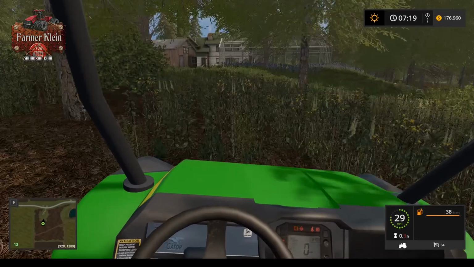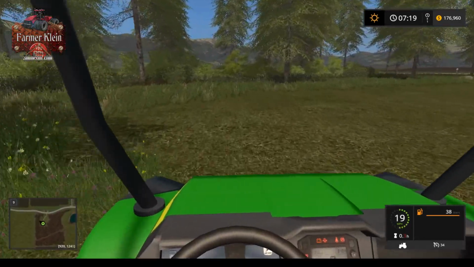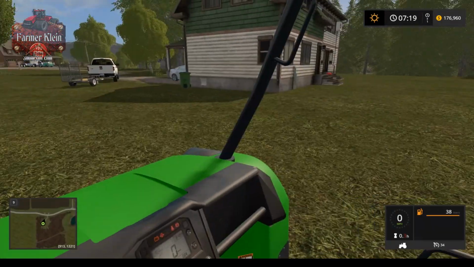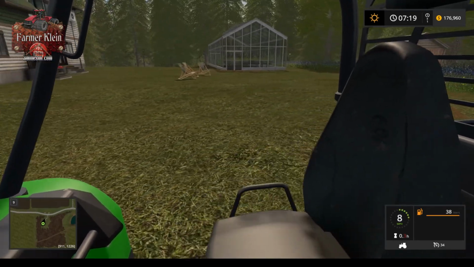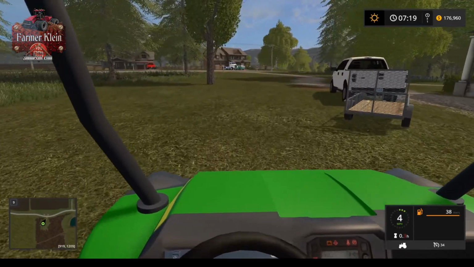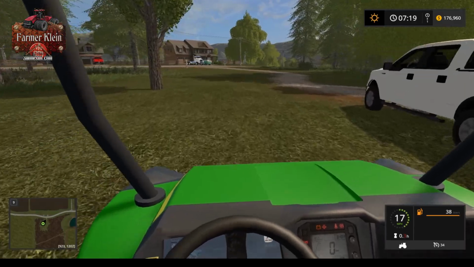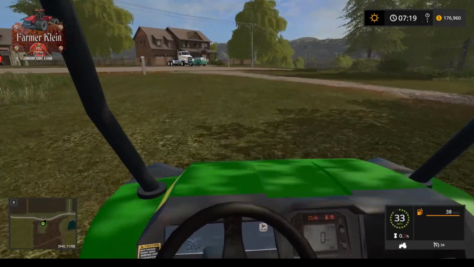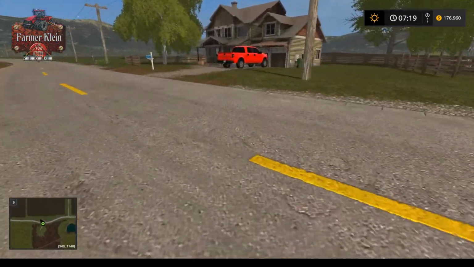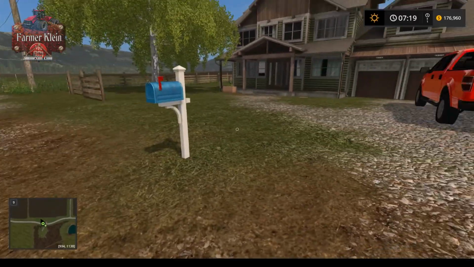So I want to come through here because I really like how this house has been set back in the woods, this wooded area a little bit, kind of a little bit off the road. Got a nice greenhouse back here, a nice tool shed. We got a truck with trailer and a car here. And then across the street looks like we've got a semi. Got a truck driver. Might be home between jobs. And a bright red Ford F-150 truck here.